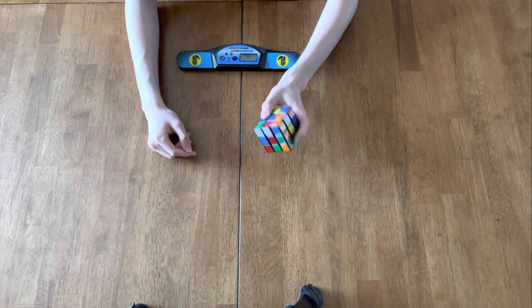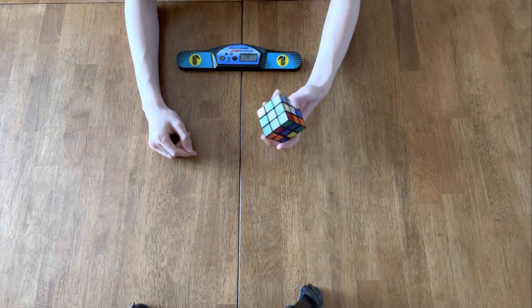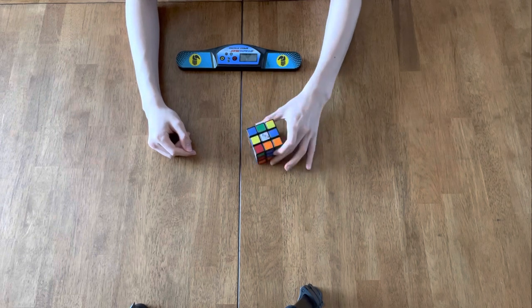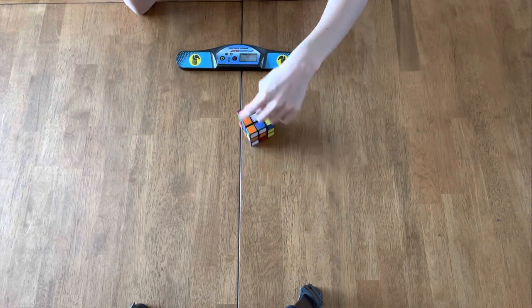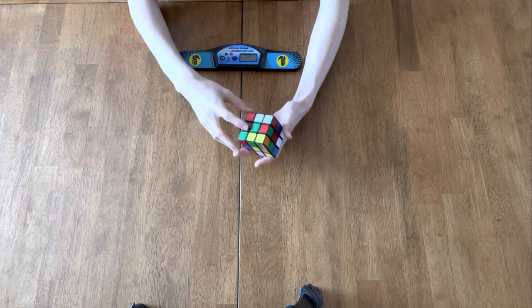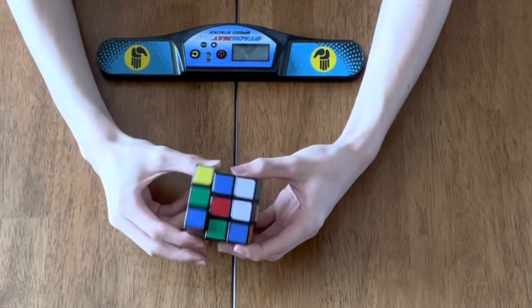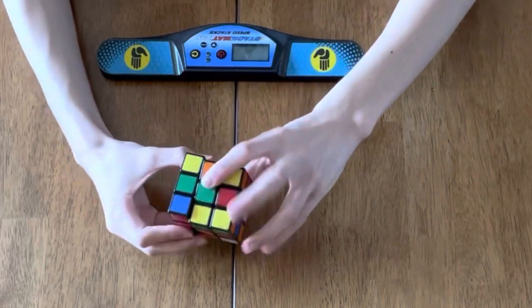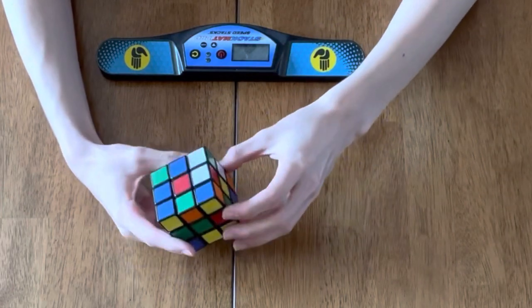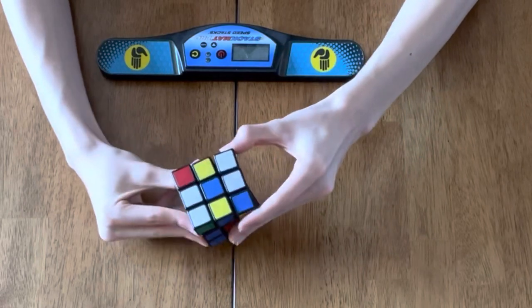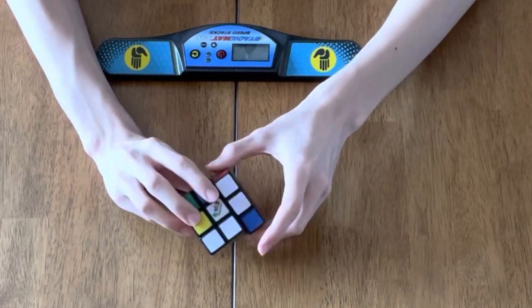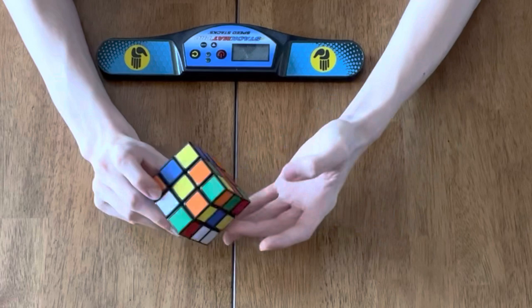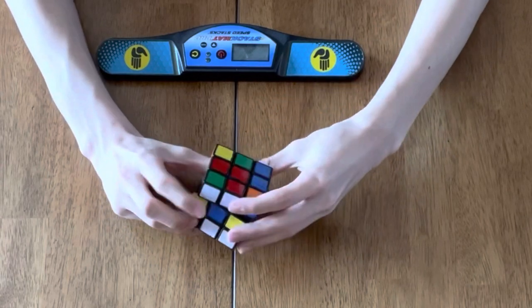The Rubik's Cube is a very well-known product and this design is actually very nice. I really like the whole black and colored aesthetic that this goes for. The turning is horrific. It is super crunchy, super thick, if that makes any sense. I don't like thick. You want thin, smooth turning puzzles. And yeah, this thing is definitely not smooth turning or thin.